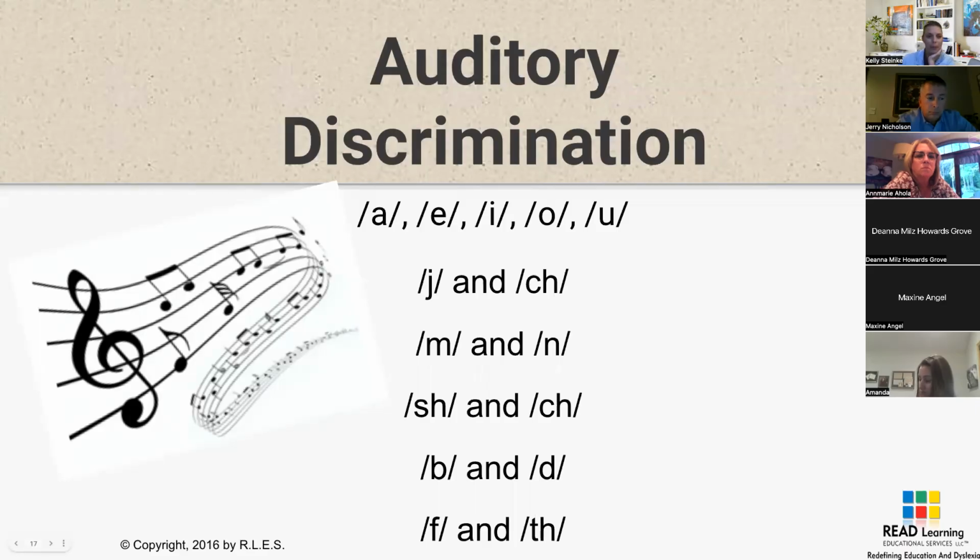Another thing I wanted to bring up: not everyone with dyslexia has trouble with auditory discrimination, but some students do, a very small percent. And I always like to bring this up because if there are too many problems with auditory discrimination, that's hearing the difference between really similar sounds, like j, ch, sh, ch. Do you hear how similar those are? Very, very close. If there are too many of these issues, it's going to cause a mess for reading and spelling progress. It's just going to be so confusing for these kids.